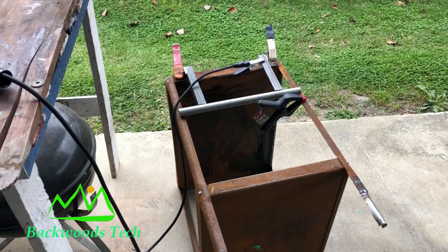Now that I've got all my parts assembled, I'm going to go ahead and start welding them up before I attach them to the cart.